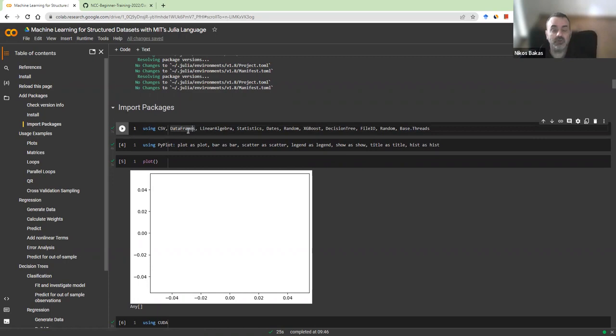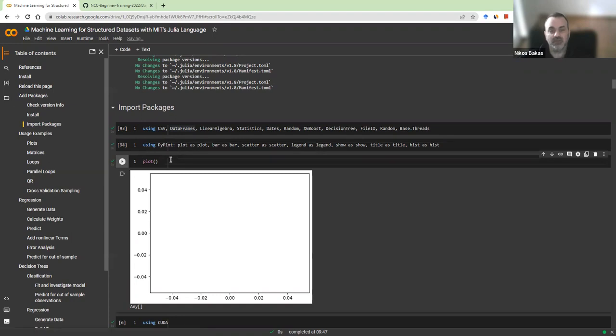Okay, so I use all the packages I installed, and then I use PyPlot, which is matplotlib, and I select some specific methods like plot, bar, scatter, legend, show, title, and hist. I write this in order to avoid writing plt.plot, plt.scatter, etc. It is faster.